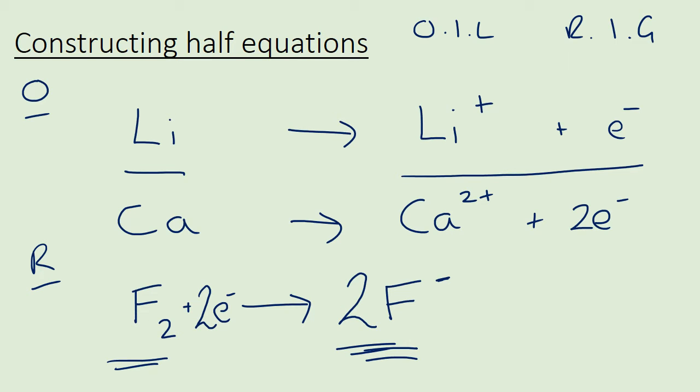I could also show something like oxygen. Oxygen will become oxide, or 2 minus. It's in group 6, it will gain 2 electrons. Again, to balance it, we're going to need a 2 in front of that one. And each oxygen will be gaining 2 electrons, so in total we have 4 electrons being gained. It's going from O2 to 2O, 2 minus. So each O has gained 2 electrons to become oxide.